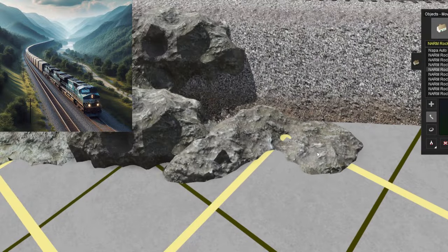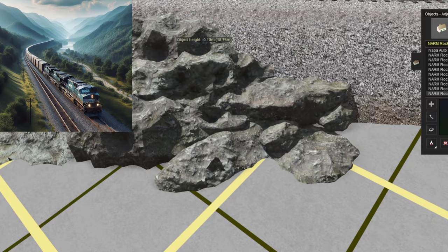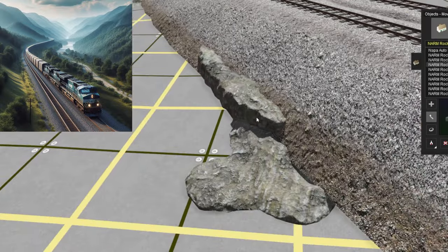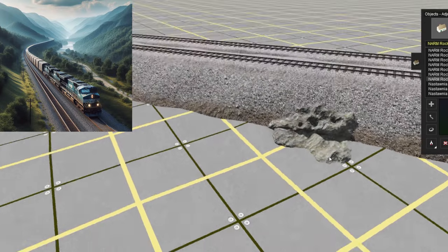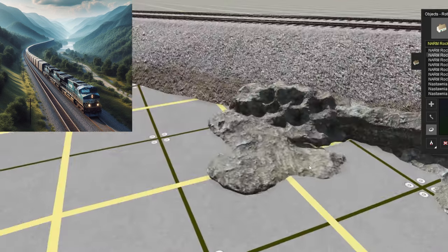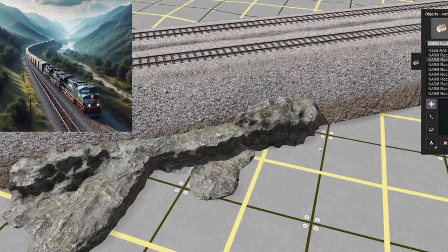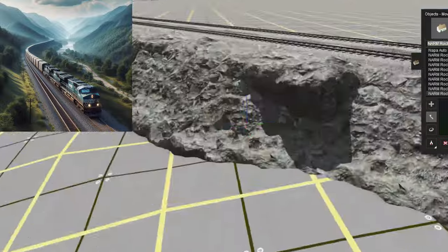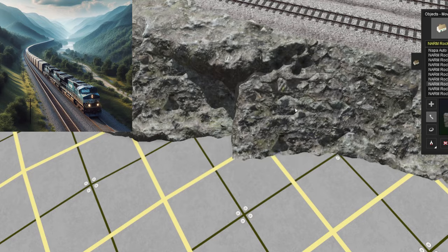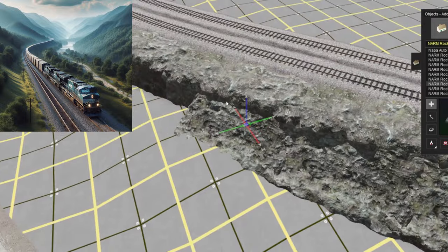I don't know about you guys, but I always find that capping off little rock banks like this is probably the hardest thing for me. It's just so hard, especially when you're using gnarm rock 6 and 7 in particular, to make those transitions well. But I did find that it was good to put some little rock splotches, if that's even the right word, just along through here, kind of off from it, but a little bit away from that big cliff side. But overall, I was pretty happy with the way this ended up coming out. Still got a little bit more to finish up here, but overall, I feel like this turned out really nice.